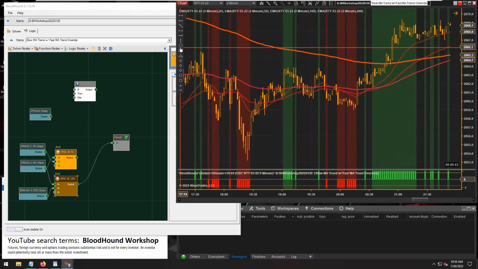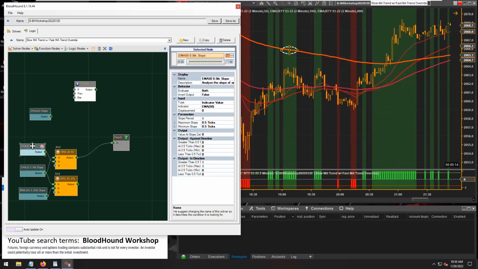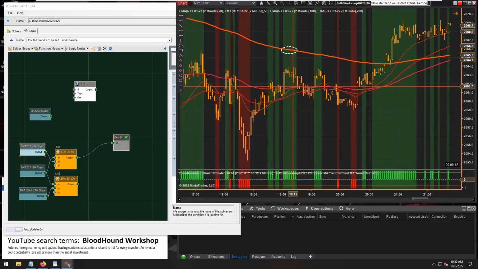So we do have some overrides, which is great. We can see right here, our 200 is sloping down still pretty good, but our 20 and 100 will override the 200 there. So there we go. And I'm sure we probably have some 20 and 50 EMA overrides here as well. Yep, so there we go.